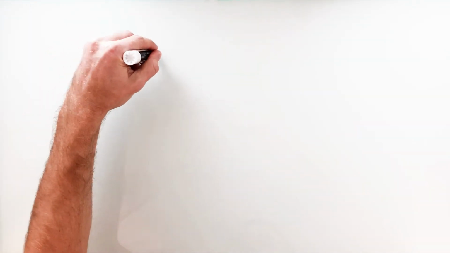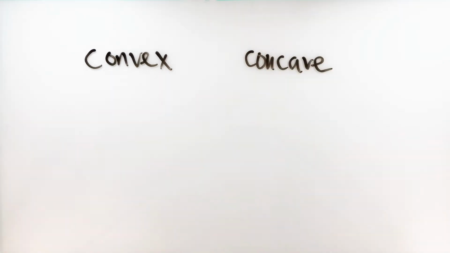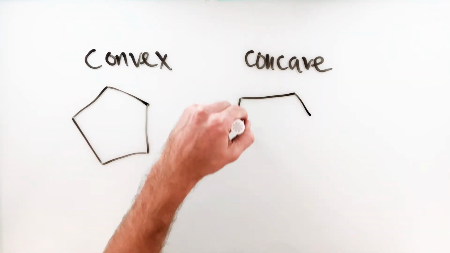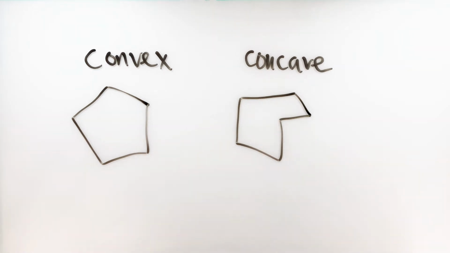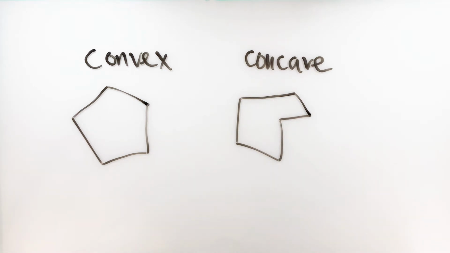It doesn't matter. Okay, now there's 2 classes of polygons that we call convex and concave. Convex and concave polygons, the 2 different types, are pretty easy to tell the difference between. Just the easiest way that I know to deal with this is cave. You see the word cave and you think it caves in, such as this one right here. The definition of convex and concave.